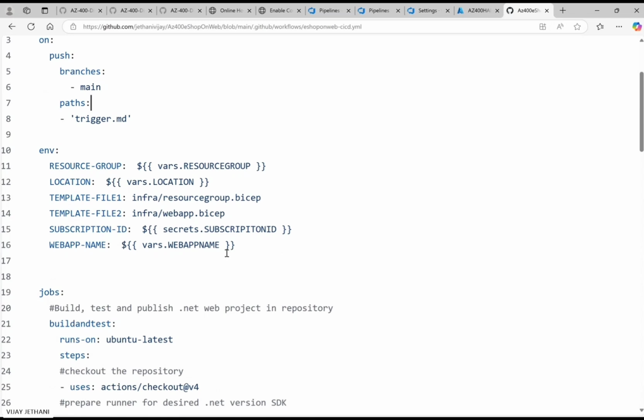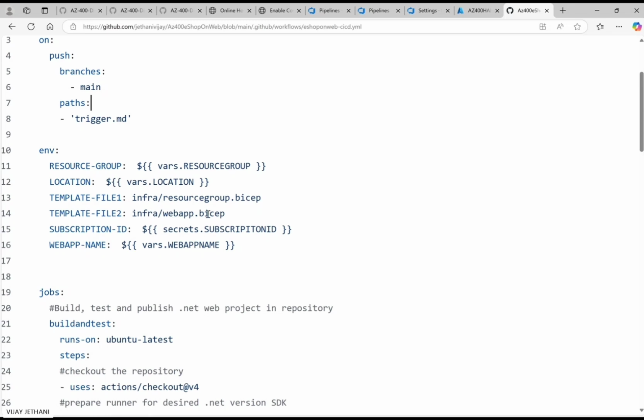Environment variables in GitHub Actions are equivalent to the environment variables you have in Azure Pipelines. The only thing is the representation is different. There you have round brackets, here you have curly braces. So just note the difference between GitHub Actions and Azure DevOps or Azure Pipelines. For the resource group, I need the location. I have different template files. One is for the resource group. I have purposely kept it separate so that if I want to have the resource group created differently, I can use it for that purpose.